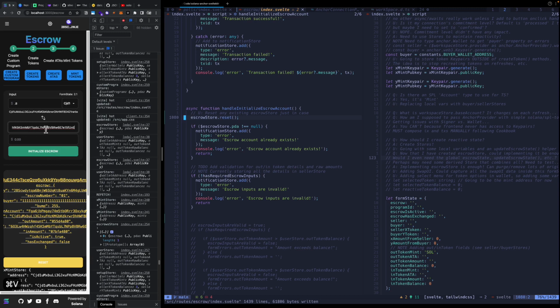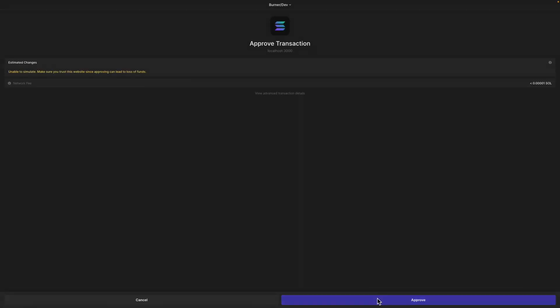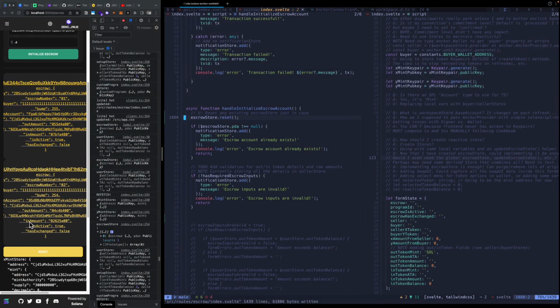We want this token. Let's go for 0.4 again. This time should reset the store and allow me to create a new one. Yeah, okay. Here's another one.